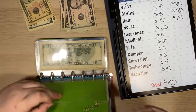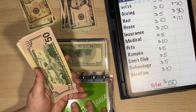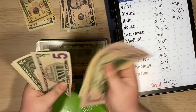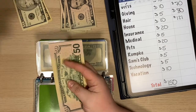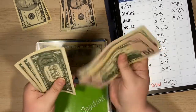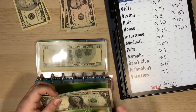Insurance. So if you guys watched my budget videos, you will know that my insurance did go down. I am saving up currently to basically pay off the premium. I still do have to pay about $90 a month right now, but I'd like to get to the point where I can pay it every six months. I currently have $113 and I am adding $20, so that gives us $133.